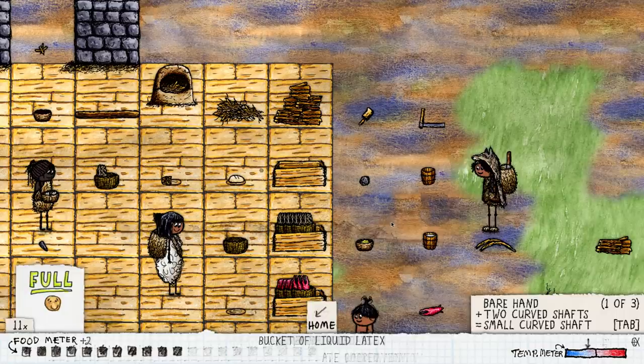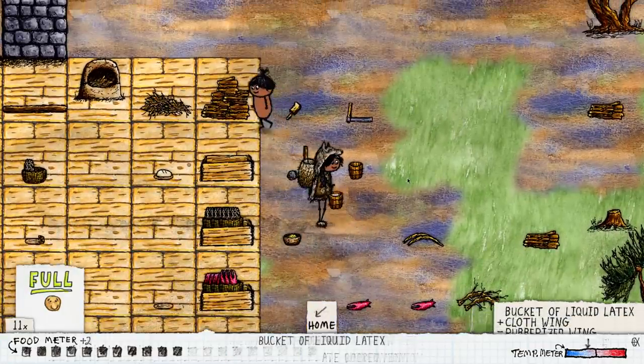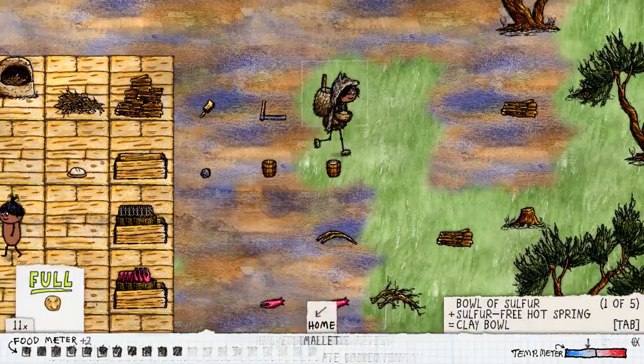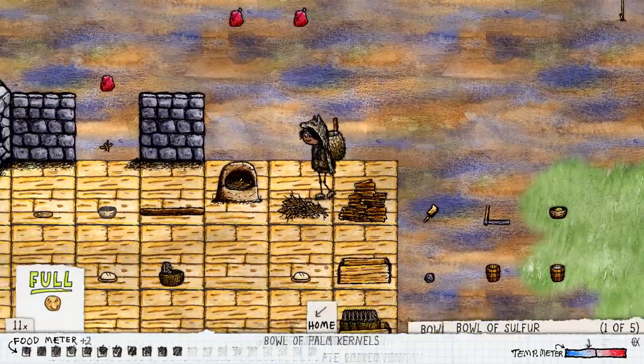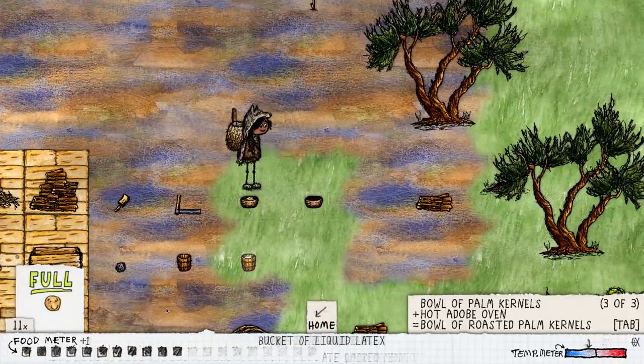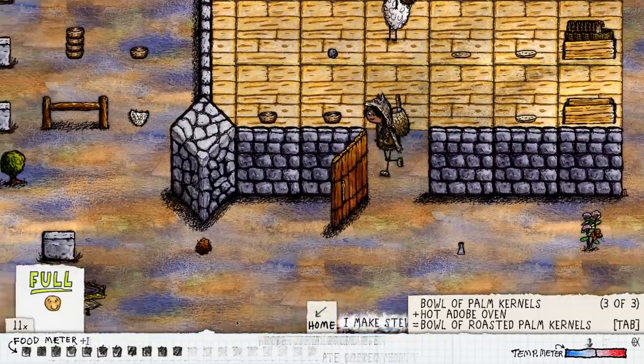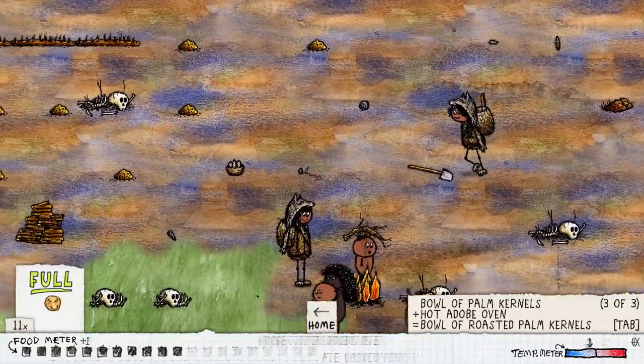Okay, there's this stuff as well. There's the latex. I don't know where the kid is. I'm gonna just rearrange everything over here. Where was that? I'm gonna light this bad boy up as well. Gotta wait for latex to coagulate. We'll just combine everything. It's still liquid. Where is he? Let's go find him. Okay, everything is ready, my friend.